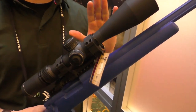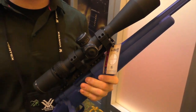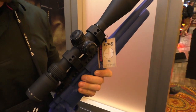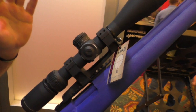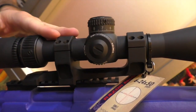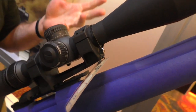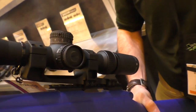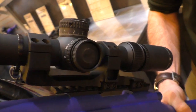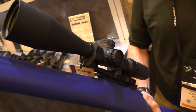This is our new precision cantilever mount. Now it's on a bolt rifle so it's probably not as appropriate there. For you guys that got your new Ruger RPRs, and for guys shooting gas guns or similar platforms, this is the mount for you. It follows the same lines as our precision match rings — arguably one of the most concentric ring systems on the market — and we've just made it in cantilever form, so it's an appropriate height for semi-auto platforms like the RPR, gas guns, or the AR-10 platform. Available in 0 MOA or 20 MOA, in 30mm and 34mm tube sizes.